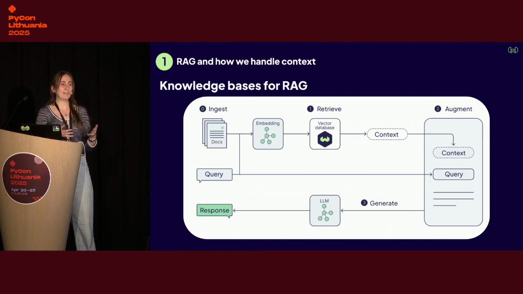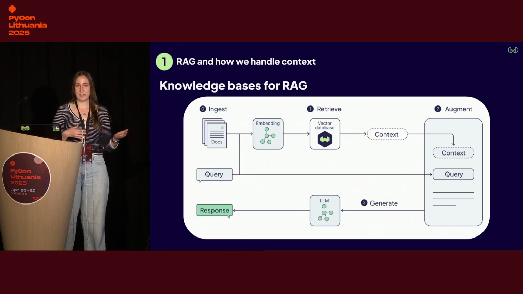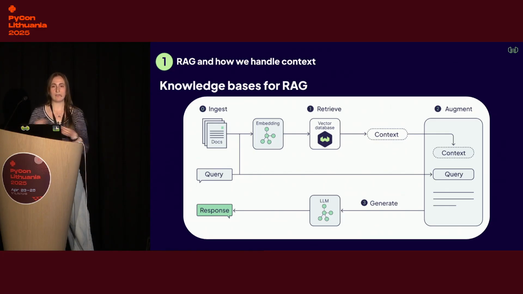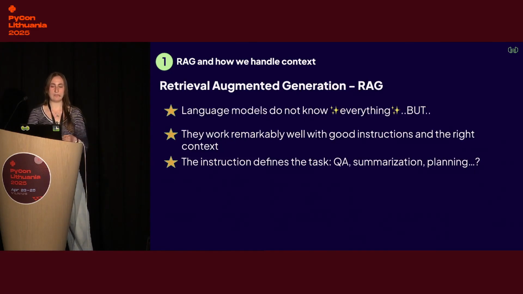And we then quite literally augment our prompt to the large language model, and then it has both the context and the user question to answer from. So we started to build these types of systems, and we learned a few things, in my view. During this time, we learned that language models do not know everything, but they do work remarkably well with a good instruction and the right context. And this is where we slowly start to move to what we call agentic AI in 2025.